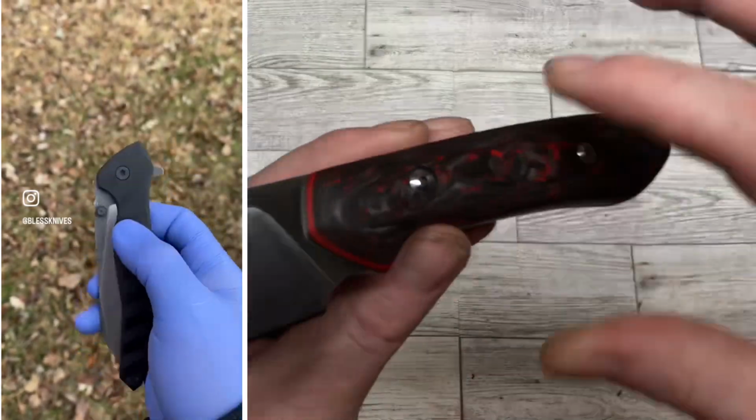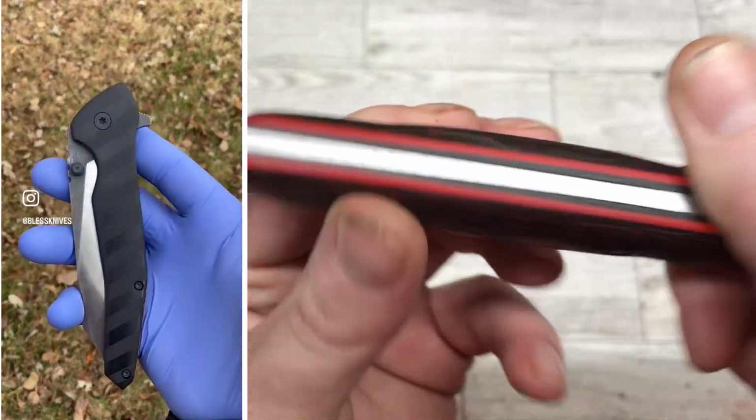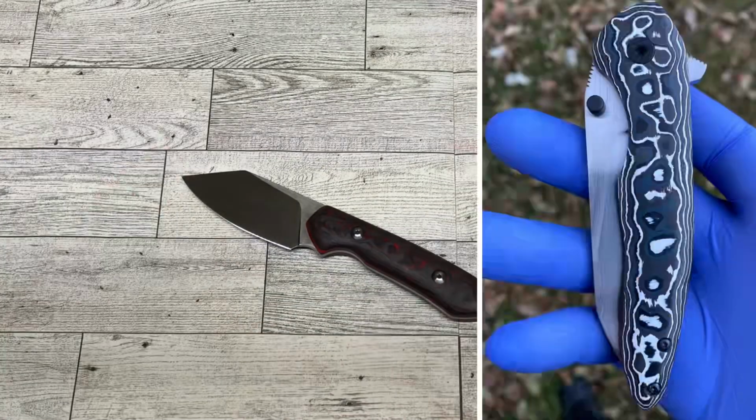Some companies may not polish underneath the scales, but you know one company that will, if they decide to do that, and that is Blessed Knives, because he pays attention to what he's doing.